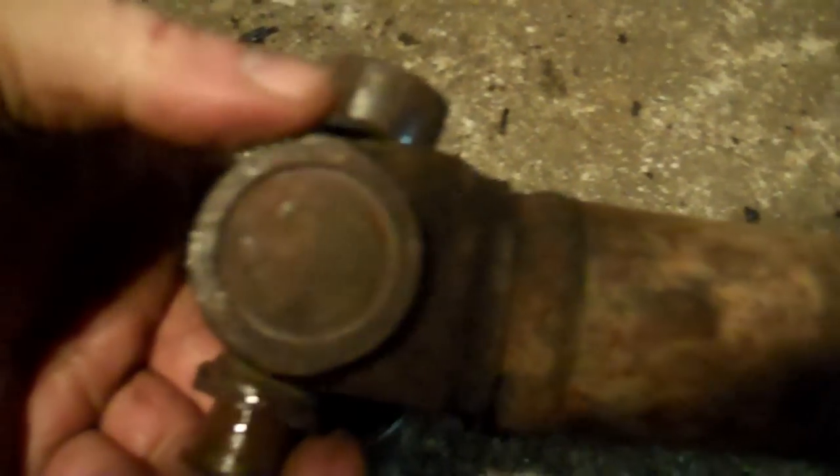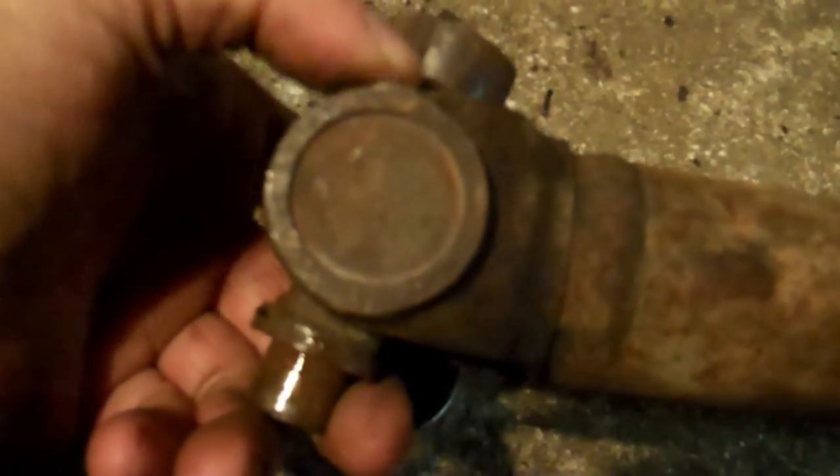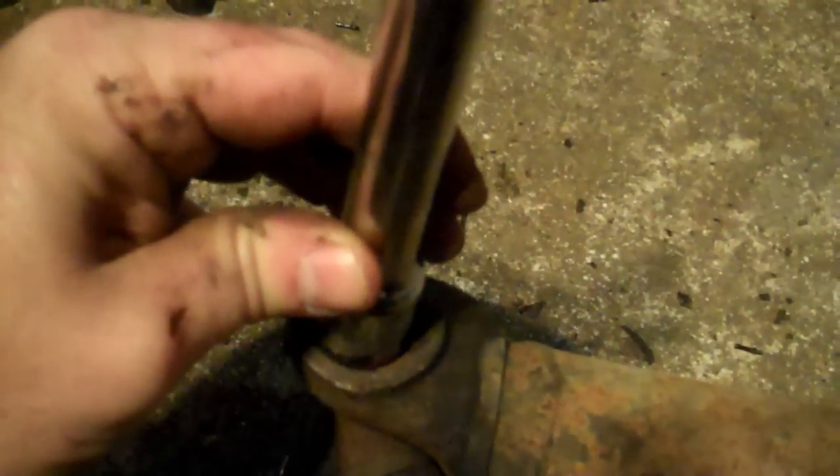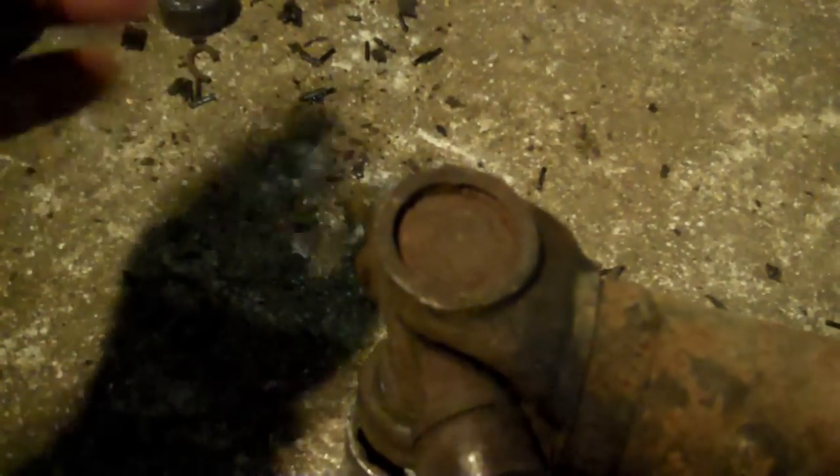Here's how you get around that: the other side — which I've already done — I took that snap ring out. Luckily it cooperated, otherwise it really would have been a pain. Flip the driveshaft back over, take your extension or socket, and smack the crap out of it to drive that cap down. Then you can get in behind the snap ring with a screwdriver, tap with a hammer, and it'll pop right out.